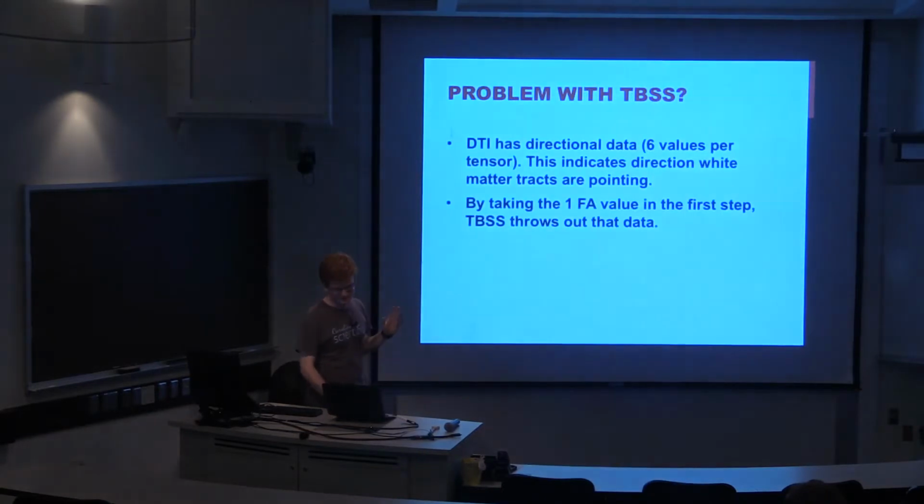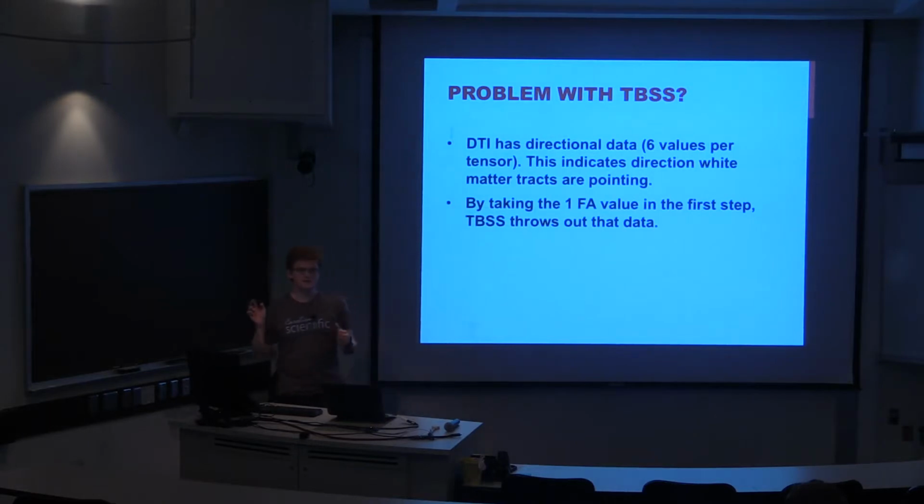So TBSS is a tool which can tell you the average differences between two groups of people just based on the images of their brain. Now, the problem with TBSS is that it takes all this information about DTI, which has, again, 6 components per voxel, and it pretty much just throws all of it out in the first step. That's done because it's a lot easier to work with just single-valued FA than a 3D tensor. But it also carries with it some problems. So a piece of white matter running front to back, as well as an area of white matter running top to bottom.